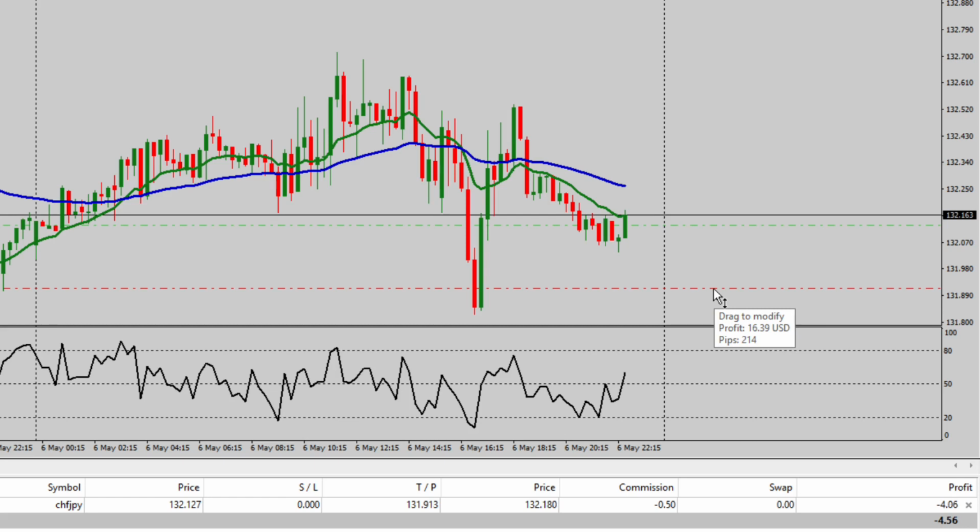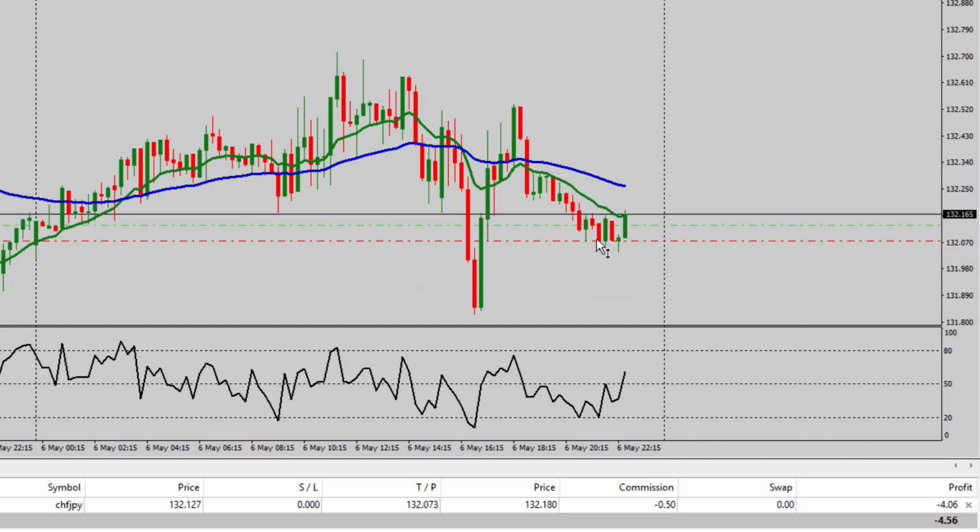Profit is profit. Now, in this particular case, what I did was I dragged the take profit to the bottom of the recent pricing structure. Price has bottomed out at about that area. And if I hover over that take profit, it's going to show me that if the price comes down to that take profit line, I'm going to make $4.13. So not a lot of profit.